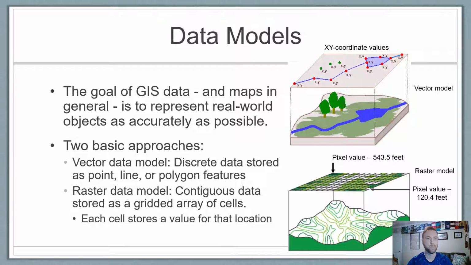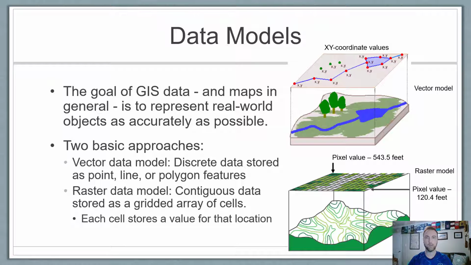Raster data are stored as essentially an array of cells. Contiguous data are stored as a gridded array of cells. The best way I tend to explain this is to think about taking a photograph with your phone and then zooming in as close as you can. The closer you get, you start to see pixels, right? A pixel is essentially the same thing as a cell in this case. It's a matrix.